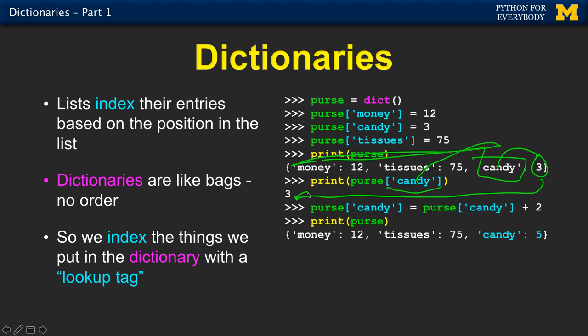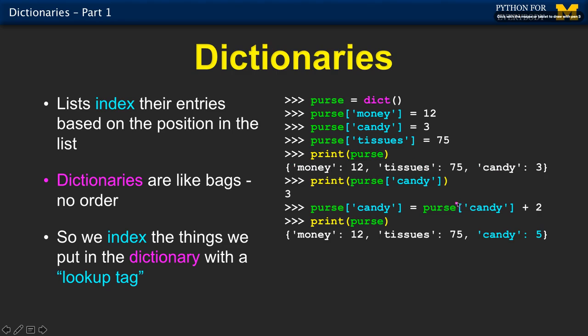So that's the number that comes out and gets printed. We can update these variables. The dictionary contents are mutable, which means they can be changed. So we can go grab the old value of pers sub candy, which is a 3, add 2 to it, and then put a 5 back in, and then we can print this out, and the 3 has been modified to become 5. So we can use them on right-hand sides of expressions, on left-hand sides of expressions.